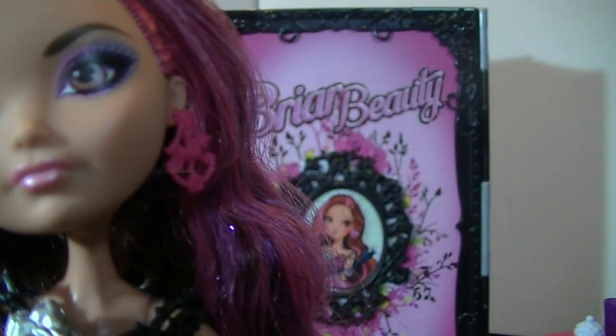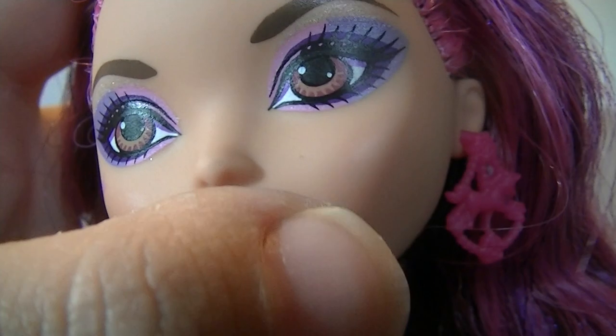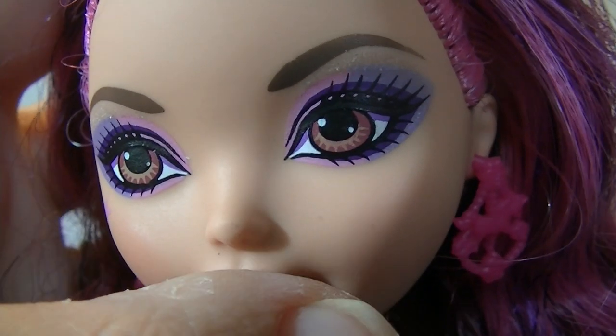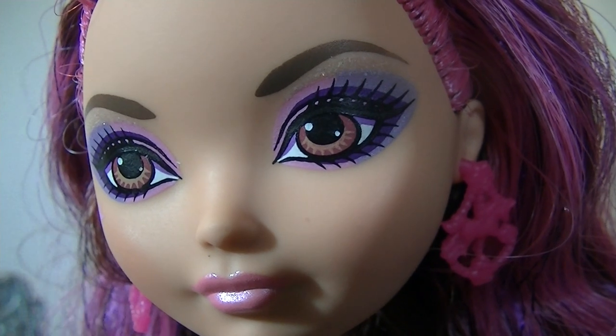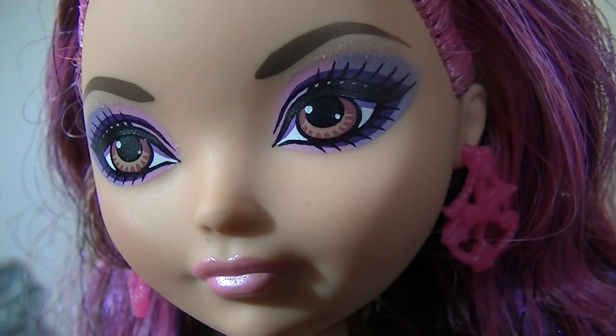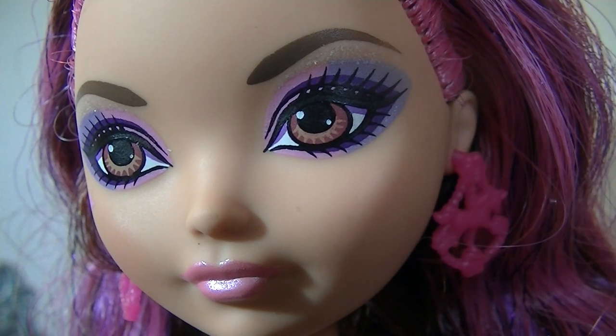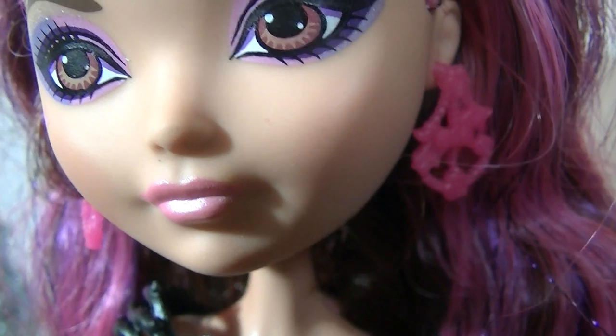And here's her makeup. Look at it real close. Get it to focus. There you go. And it's like a two-toned makeup. Half of her eyeshadow is pink on the inside, and the outside is a smoky purple color. And there's lighter and darker, and it's really pretty. And she has really light pink lips.